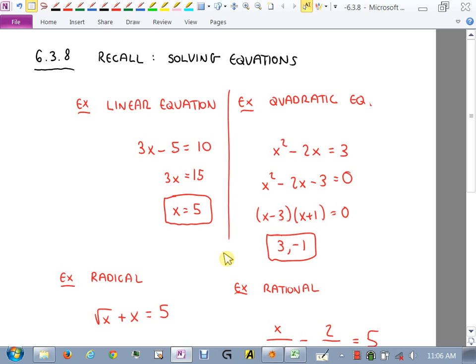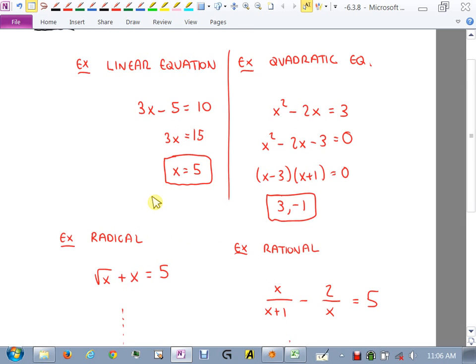And what I want to point out specifically here is that in all of these equations, the x was never the exponent, was it? Because last class we studied exponential functions. What made them exponential functions was the fact that the variable was up in the exponent, right? And here, all of these equations, we never have the x up in the exponent. So the question would become, what if you have an equation where the x is up in the exponent? How would you solve that? Is there a technique? We are going to start to look at it today.